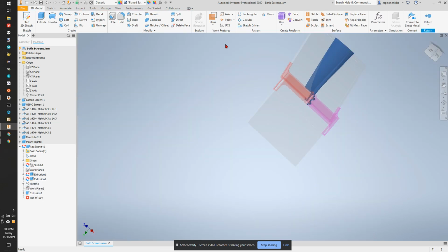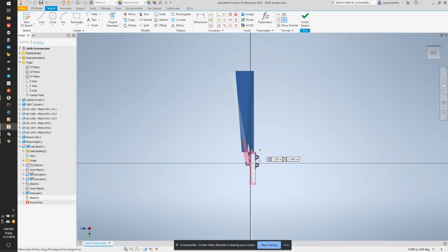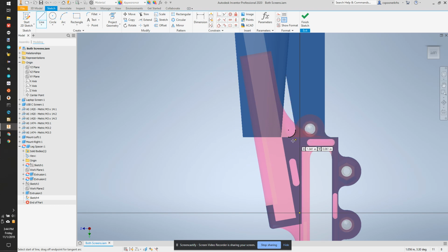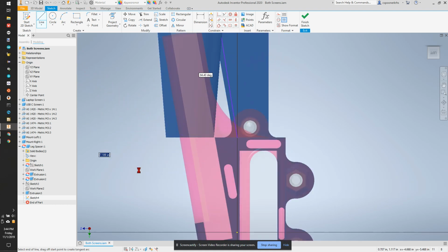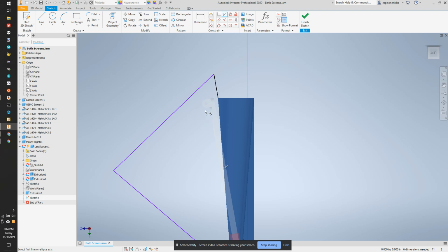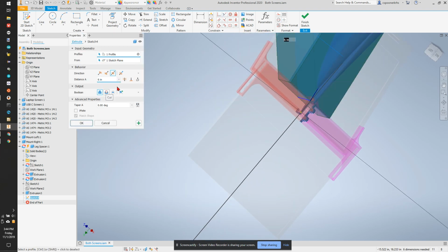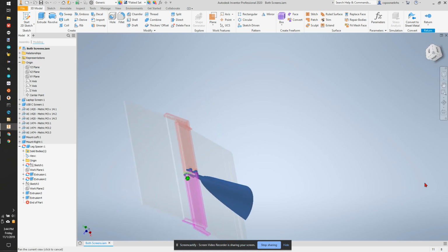So hit OK. And we're going to start a sketch on this surface again. And I'm going to reconstruct this line by drawing a line starting here. And I'm making big cutting blades, so the shape doesn't matter so much as long as I come in and catch everything I need. So I'm going to put this line on this point here. These lines are on top of each other. And then we're going to extrude, and we're just going to cut bidirectionally everywhere. Okay. And that gives me a nice seat behind there.